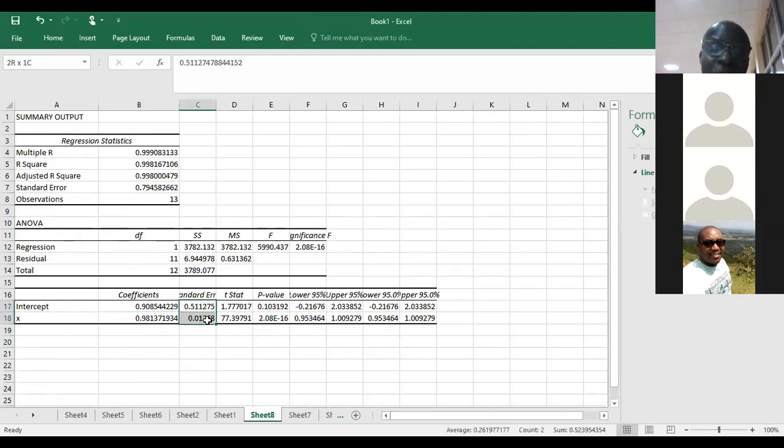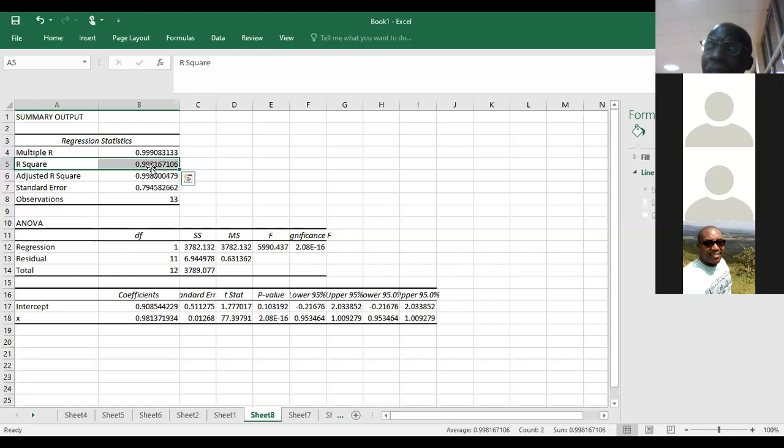Forget about these ones here. They have meaning, especially when you deal with multiple regression, and of course these are the confidence intervals. What's important for you here is this R squared for this data set. Are you seeing this R square here? What's the value here? If you're reading, 0.998. Beautiful.